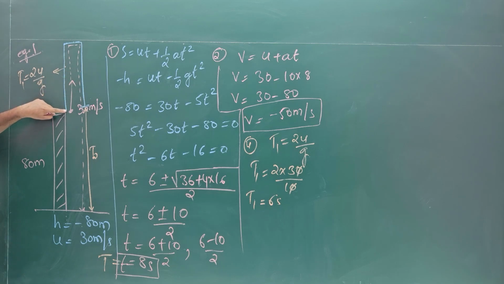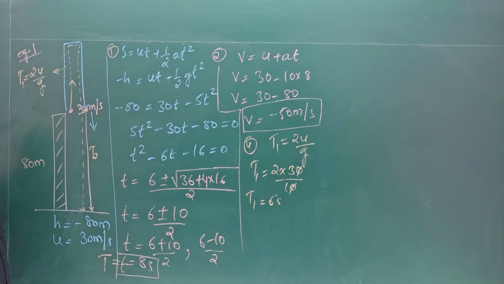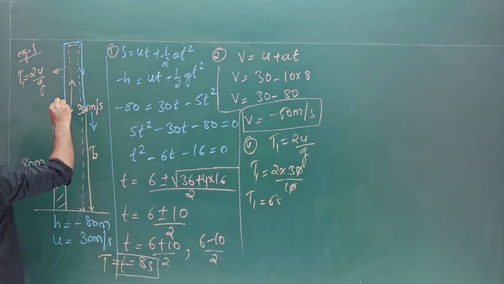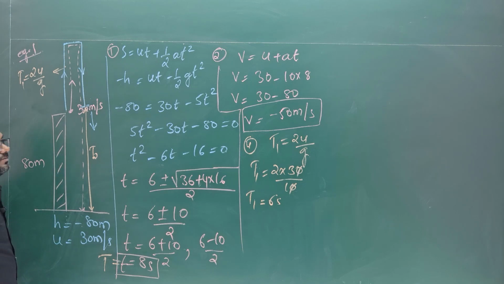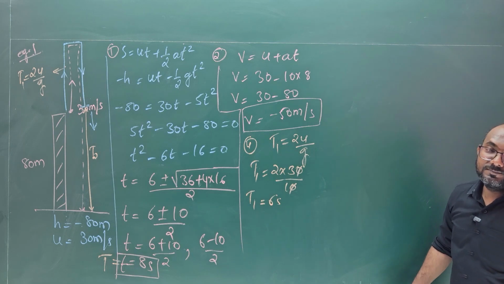Okay. So initially it is thrown with 30. So at this point, where is the body going? The body is actually going in the downward direction. It went up from here, now returning back, it is going in the downward direction. Okay, so should u be negative or positive? Negative, very good. Okay, now to calculate that time, what should we be using?